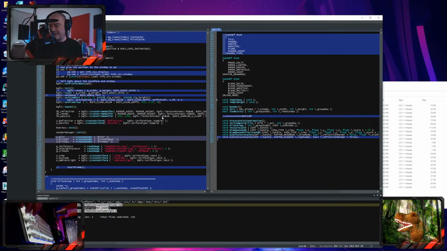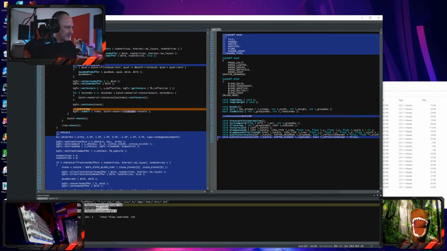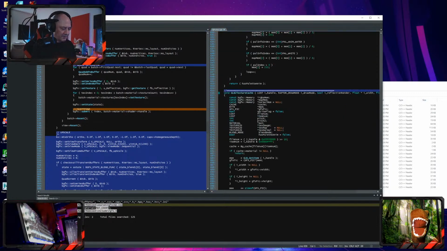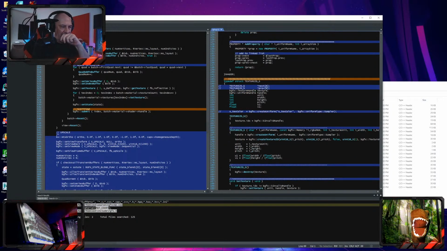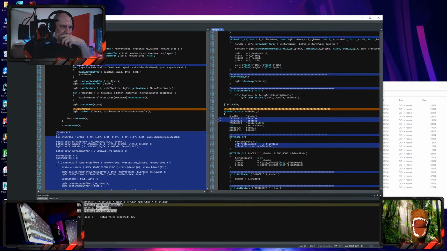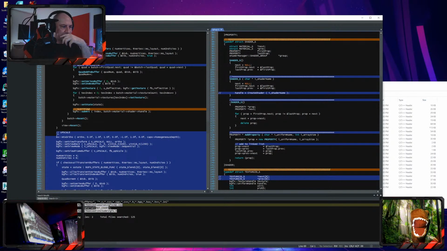Batch material. Let's see. We changed material now. Oh, shader. Shader group.